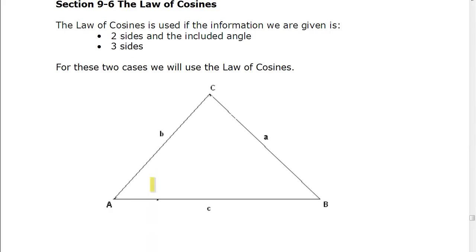If law of sines is not going to help, then we can move to law of cosines. The law of cosines is used if we have two sides and the included angle. So for the diagram below, that would be if we gave you side B and side A and angle C. We don't have a pair like we need for the law of sines, so we're going to use the law of cosines. The other time we use law of cosines is if you know all three sides. Obviously, we don't have a pair then because we don't know any angles. So in these two cases, you have to use the law of cosines first.